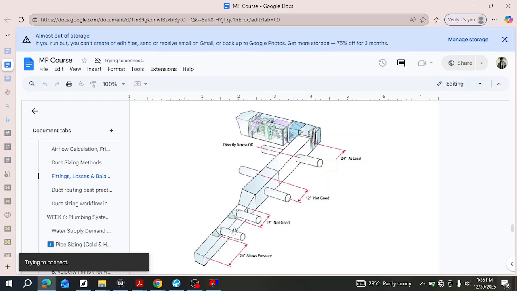So as it flows down here, it reduces in velocity, and it might even get to a stage where it becomes static, right? So as it's going, the farther it goes, the slower it gets. Now you might want this place to have a higher demand of air than this place. For example, this might be supplying an office no longer in use, or maybe the occupancy is low, and that means lesser air needed in that space.